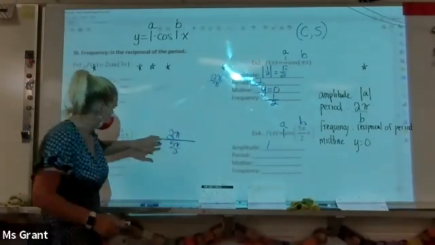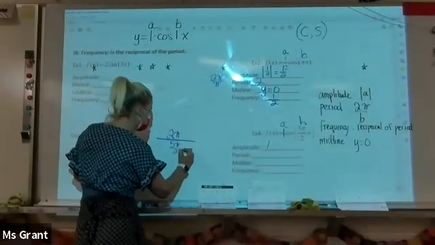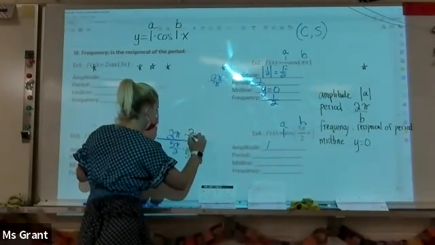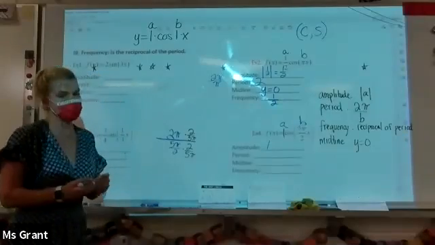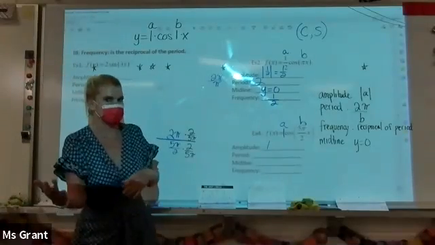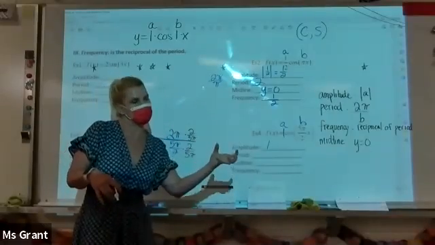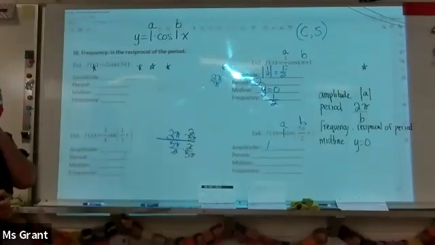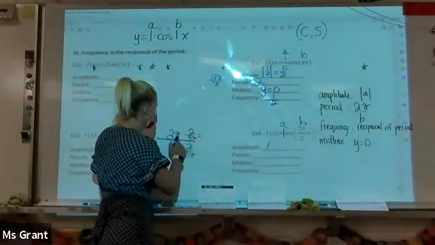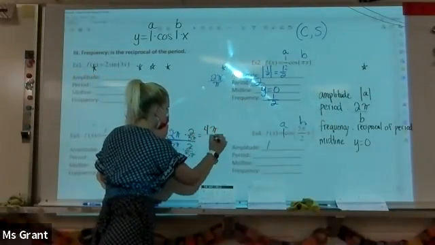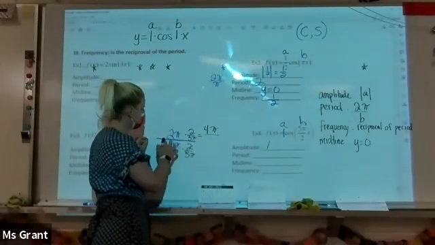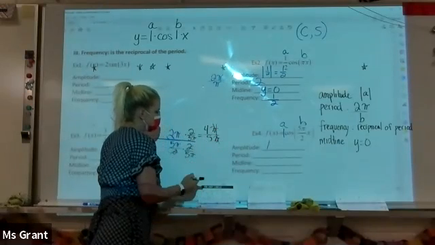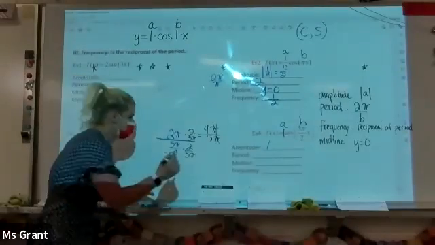So this isn't okay. Cannot have a fraction in the denominator. So I'm going to multiply by the reciprocal on the denominator and on the numerator. Whatever you do to one side of the equation, you have to do to the other side. Whatever you do to the denominator of a fraction, you have to do to the numerator. Which means that now my denominator is cleared out, we're good. This becomes 2 pi times 2 is my numerator. My denominator is just 5 pi. This is my period. It took a long time to find.